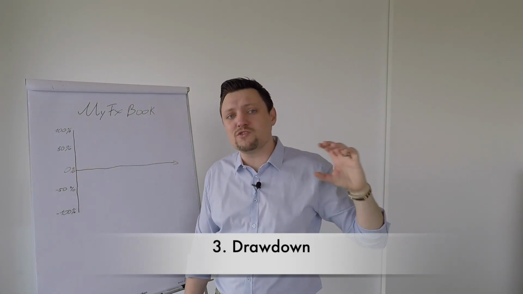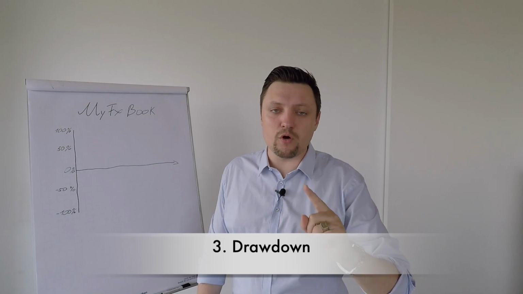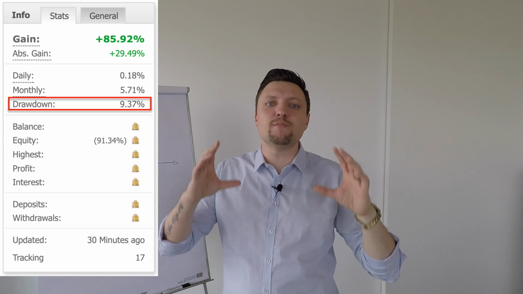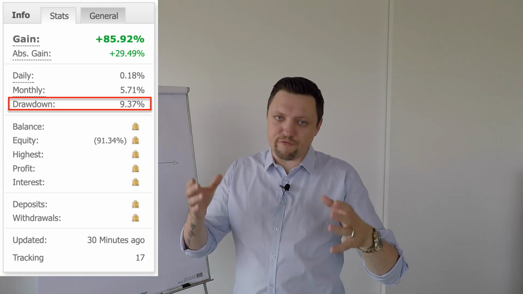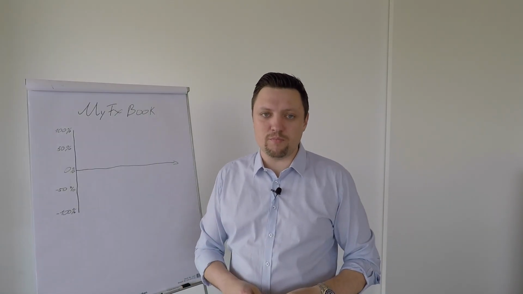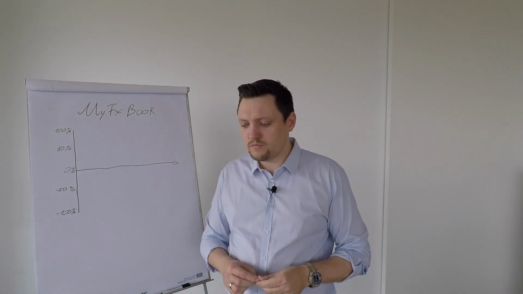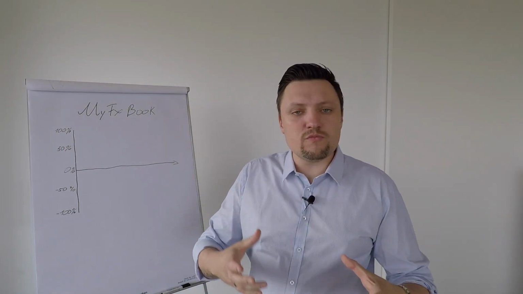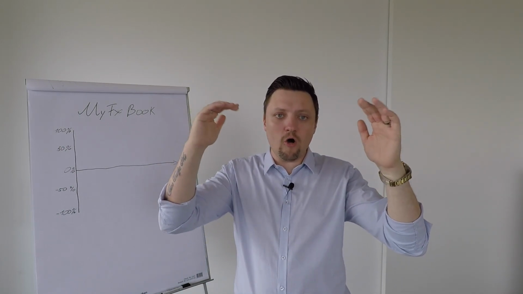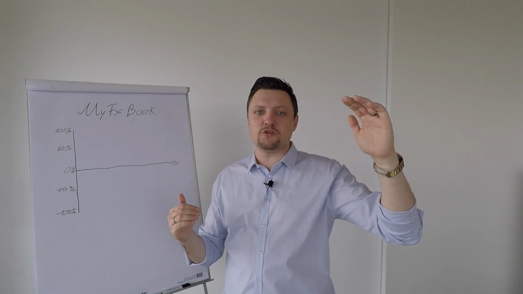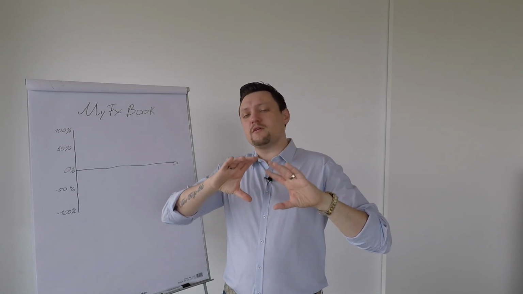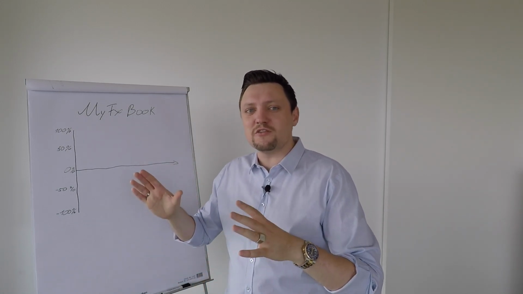A little bit below the gain, you see the most important statistic, and that is the maximum DD, the maximum drawdown. The maximum drawdown defines the risk of the strategy, and like I said, this is the most important point. I will explain this point a little bit. What is a drawdown? A drawdown defines how low you allow your open positions to drop, so how much they go into minus. It's also significant with which lot sizes they are trading, but lot size is another topic, we will discuss it in another video.